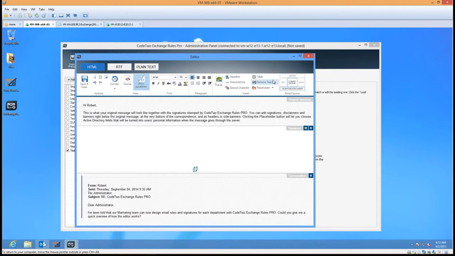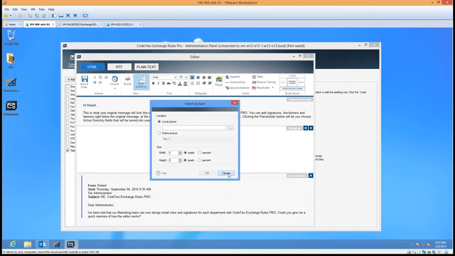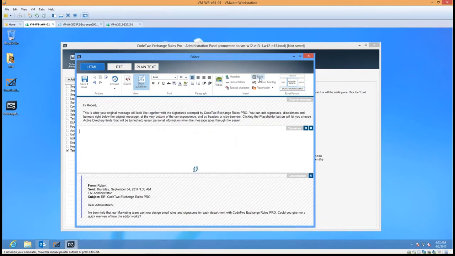At the top you can see a more or less regular toolbar with features typical for editors, with font selection, with paragraph selection. The program allows inserting logos, pictures of the company, hyperlinking. You can work with tables as well. But the feature I would like to turn your attention to would be the placeholders, because mostly this is what we would like to have.